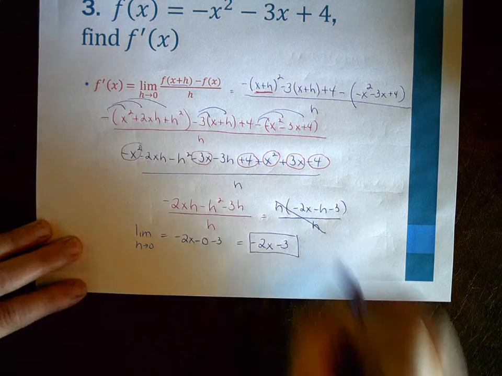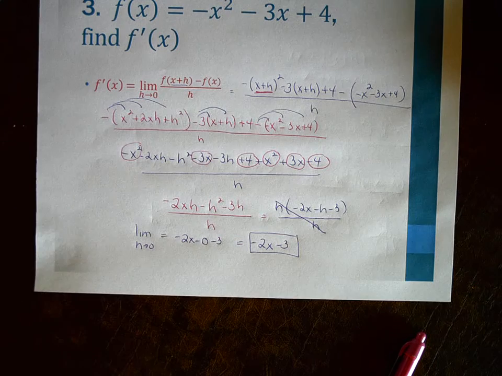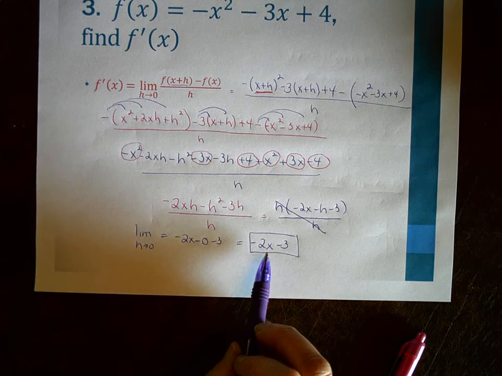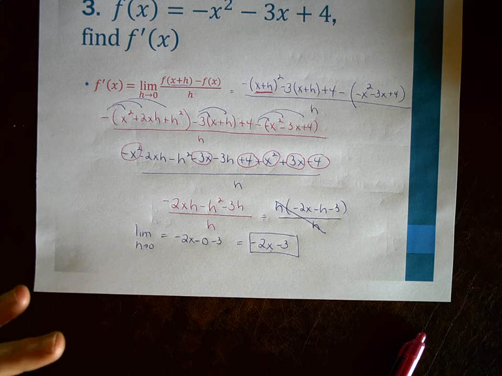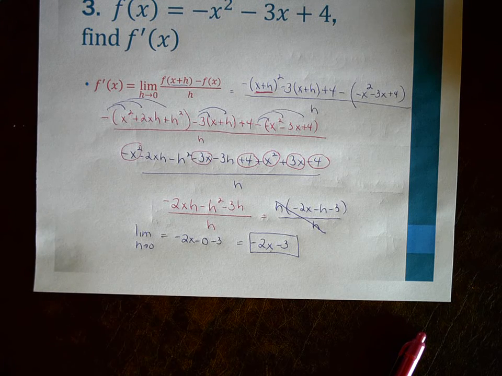So we can find the slope at any point on the parabola by taking the point and plugging it in. Okay? So that's all you're going to do. If there's problems, you'll learn a shortcut after you do it, but you have to go through this process before you learn the shortcut.